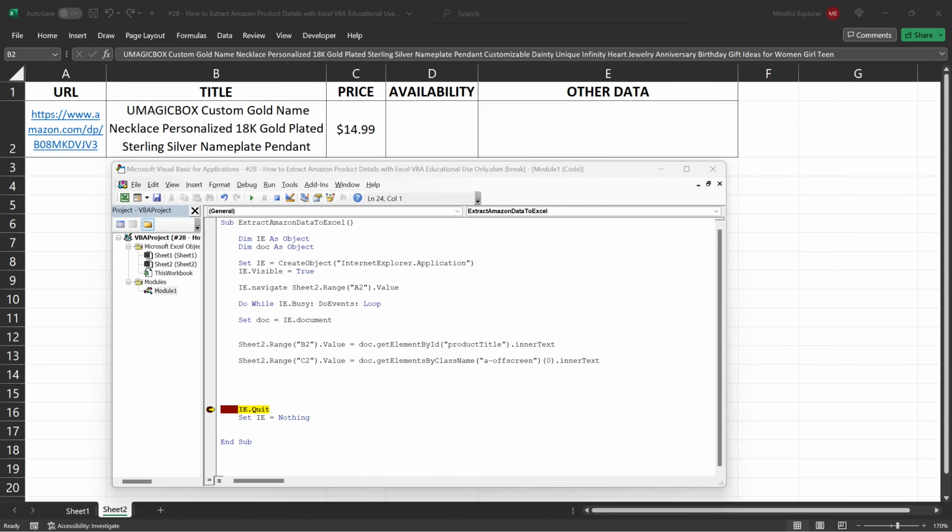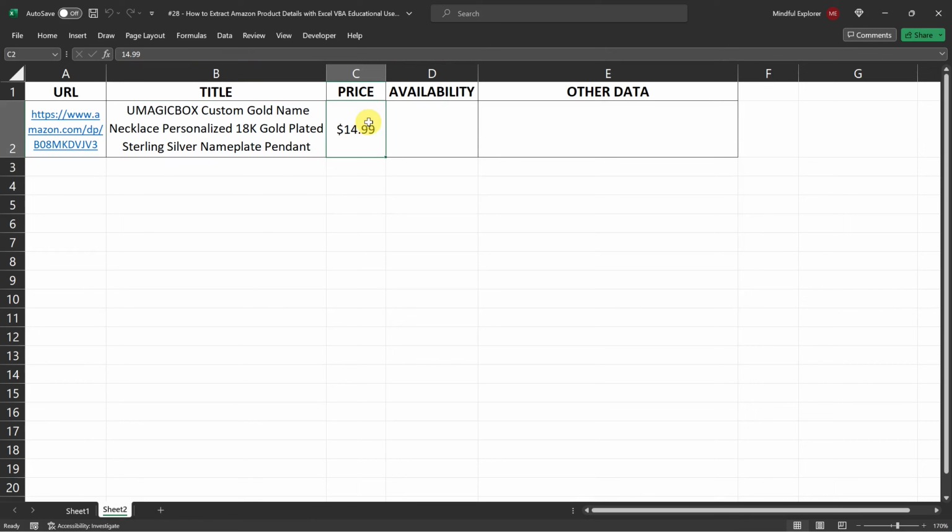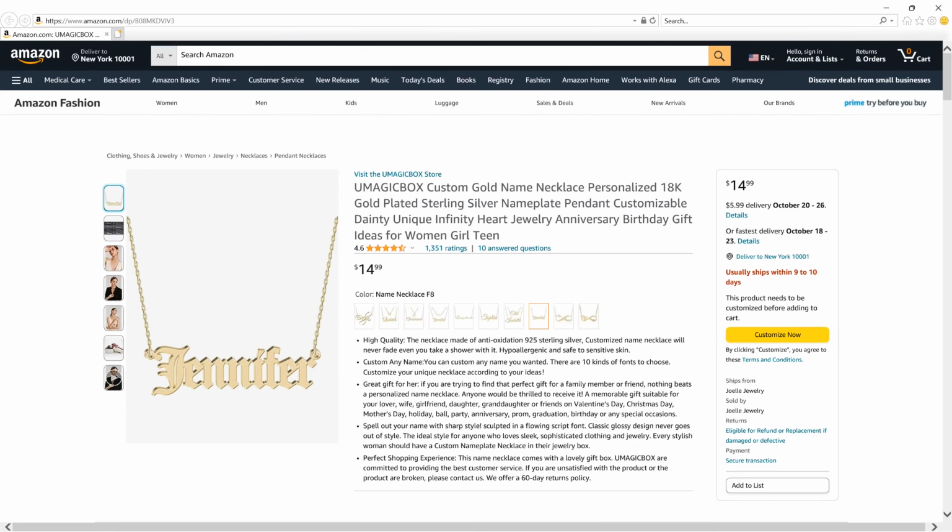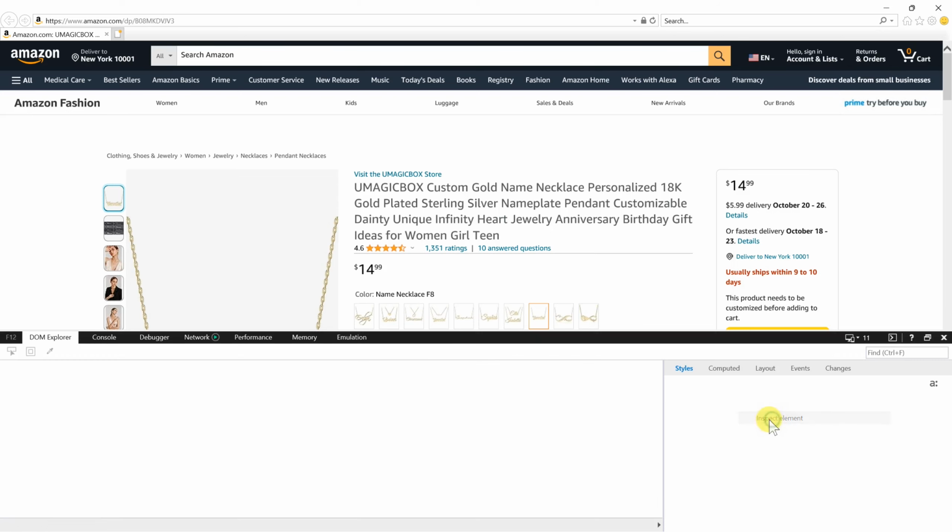Perfect. Having successfully retrieved the price, let's press on and gather more data. This time, we are after the availability status of the product. It's always useful to know whether the product is in stock, if there are any availability issues, or, as in this case, if there are longer than usual shipping times for this item. Let's now find the unique identifier for this element.